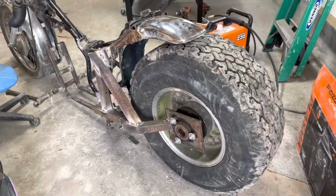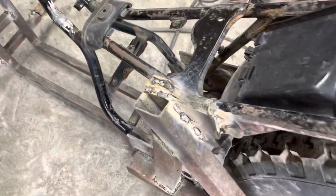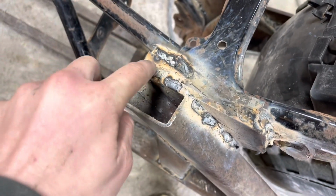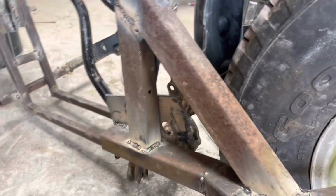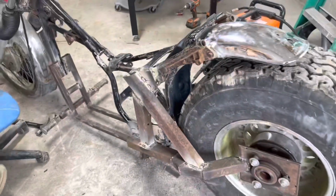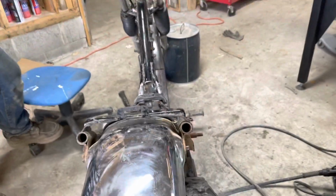I was gonna throw it on the time lapse, but then I totally forgot, and we just got going. So Justin cut out chunk steel, and then I welded it in there. Then Justin cut this brace here and this one here, and I got them all welded in, and it's looking fabulous. It is way stronger, because before, when you grabbed this and wiggled it back and forth, it would move the whole bike now.